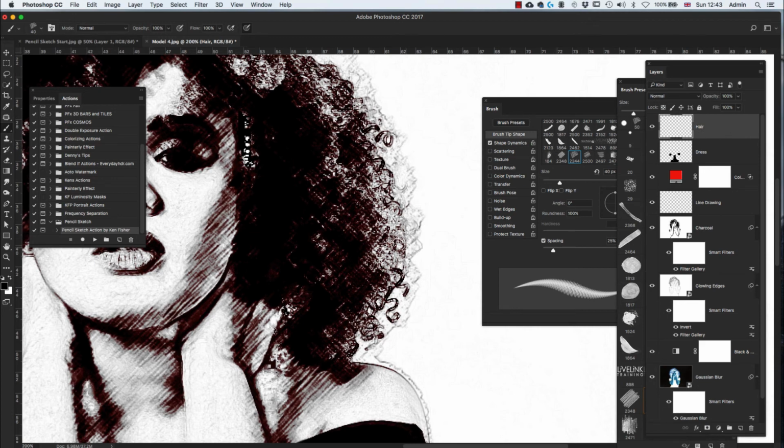Okay, and then on that layer I'm going to be painting with black, and I've got my paintbrush. So I'm now going to get this and just start going round the edge.